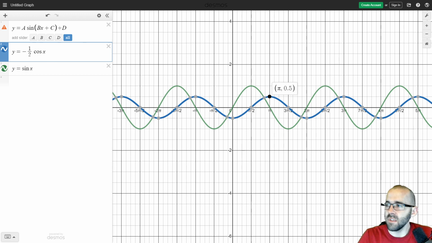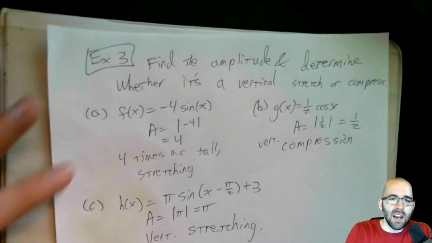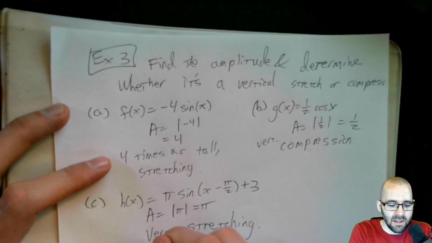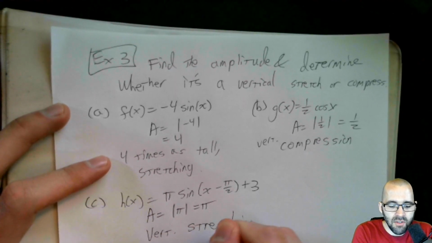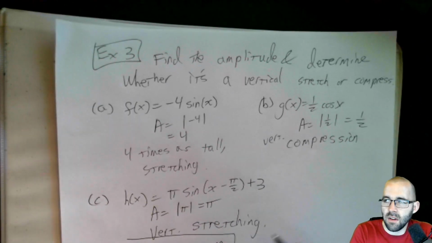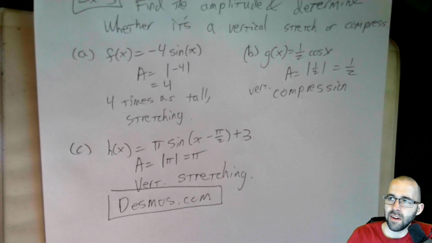So we know we did a good job. And it's a good idea to have Desmos open, by the way. If you don't know this website, it's desmos.com. It's a good idea to have this website open while you're doing your homework. You can check your math very easily with it. And checking your answers is a very good tool in math. Go ahead and do that a lot. It will help.